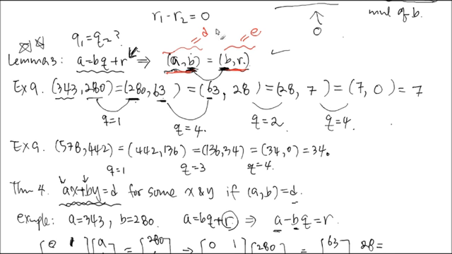rather, suppose this is given and we're calculating the greatest common divisor of B and R. Why is that D? That's what we have to show. This is claiming the GCD of B and R is D, right? So maybe I'm going to put, why is that D? That's better. The GCD of A and B is called D, and you think about why the GCD of B and R is D. That's what you have to prove. So let's think about the first thing we did. What is the first thing we did in this class? You wrote down something.